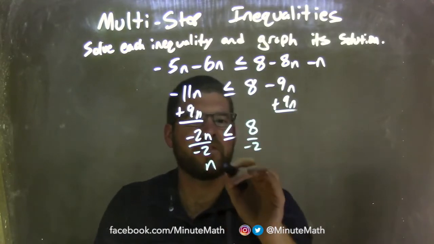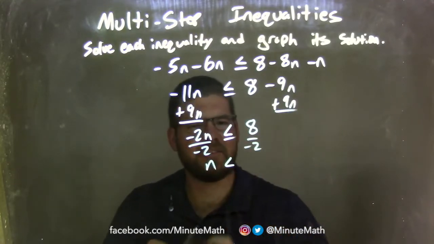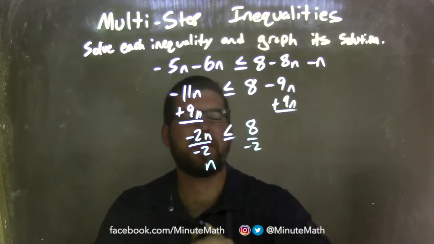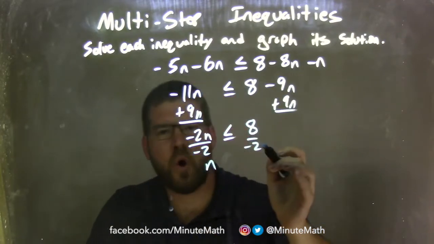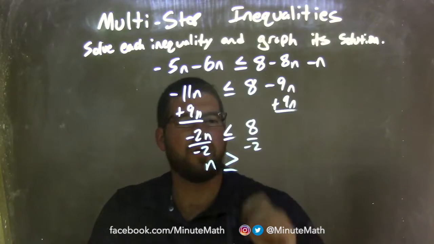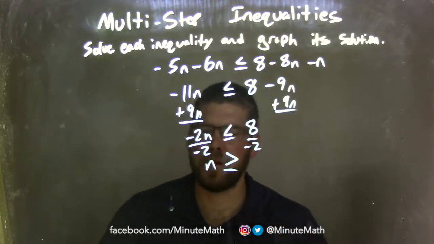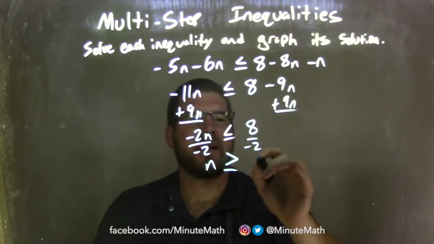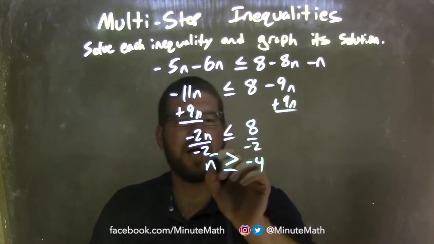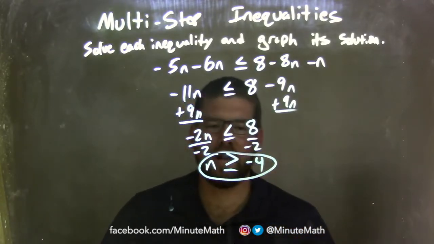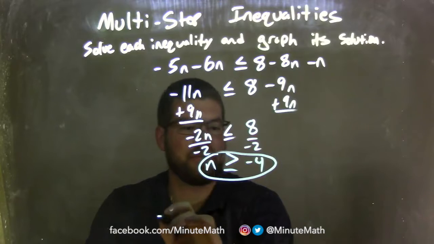Now I want to divide by -2 to both sides. Leaves me with n by itself is less than, not really less than, is it? Right? We've got to flip that inequality. We're dividing by a negative over the inequality. So the less than or equal to sign turns into a greater than or equal to sign. 8 divided by -2 is a -4. And now we have our answer. N is greater than or equal to a -4, so I need to graph it.